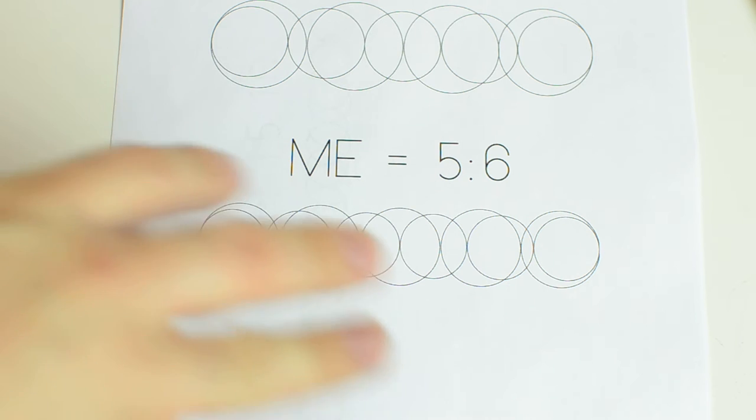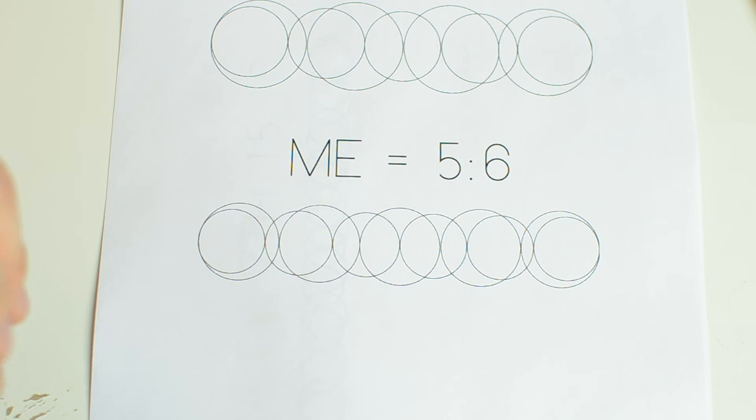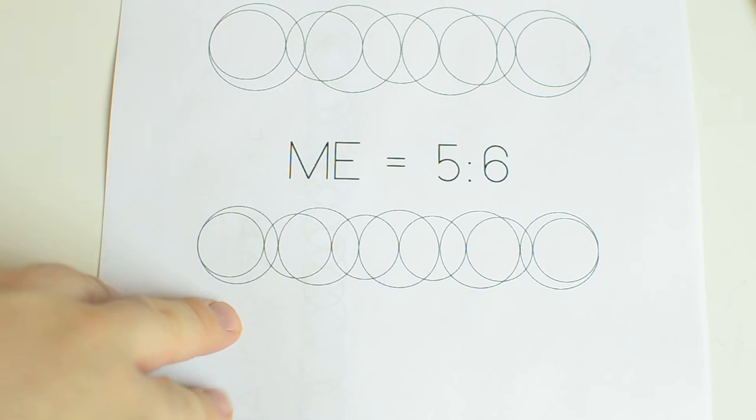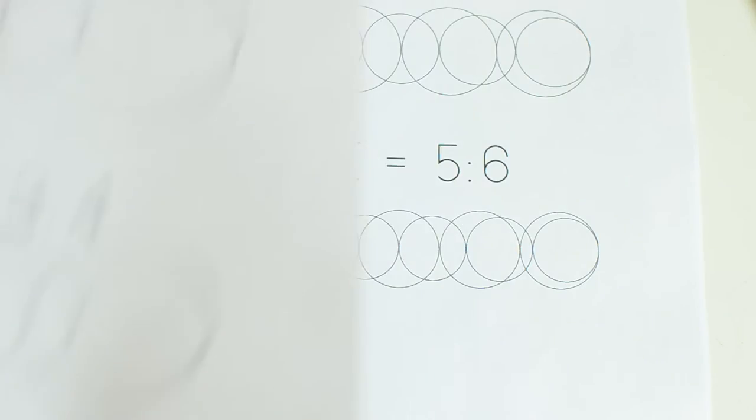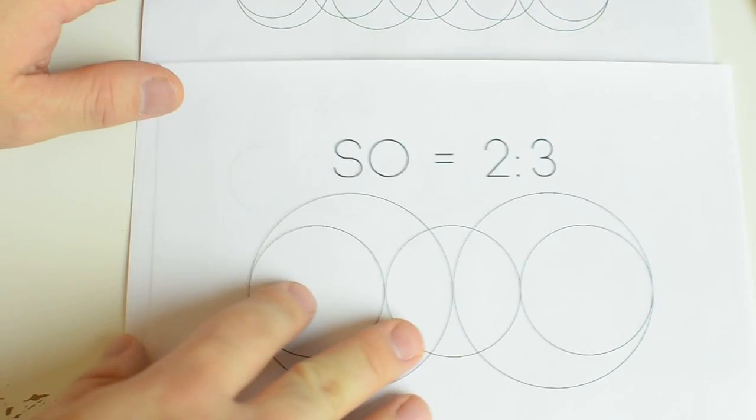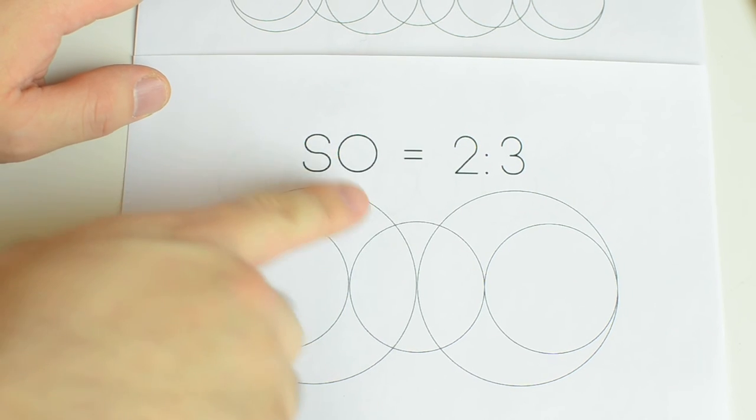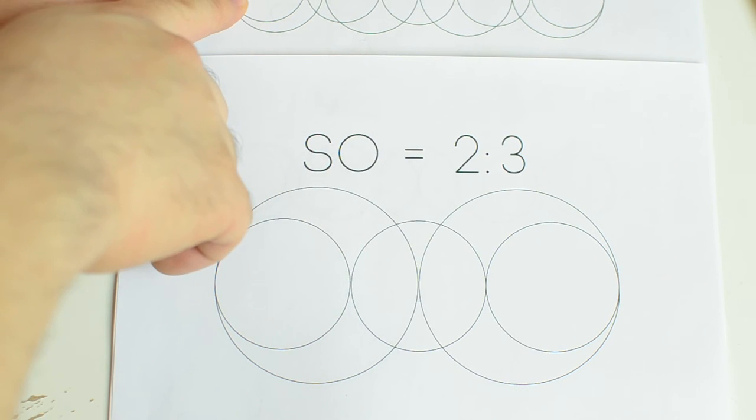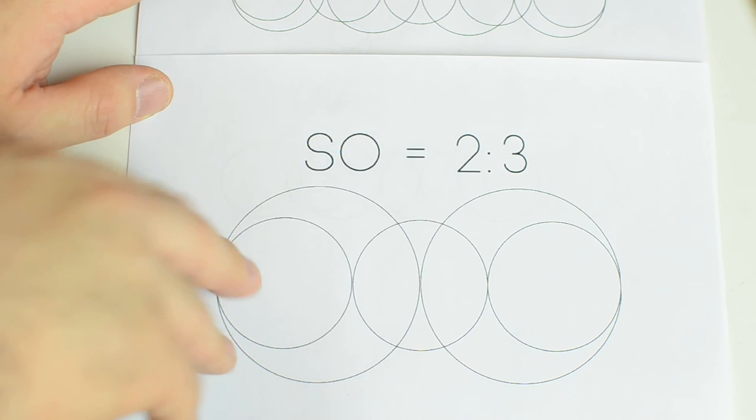Now, these notes are all the notes we need to get all of the notes in the major scale. So if we take, for example, SO, which is a two thirds ratio, and multiply it by MI. If we add MI to SO, we get the interval T, which is the major seventh.